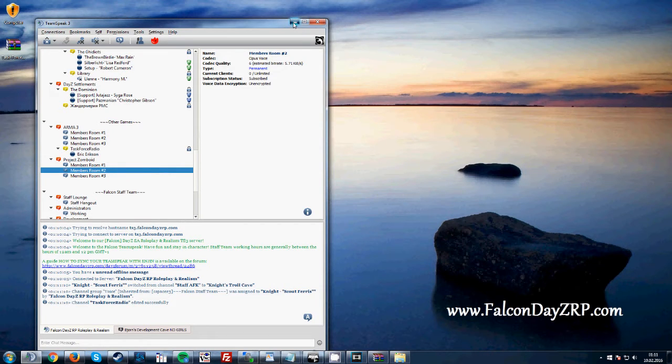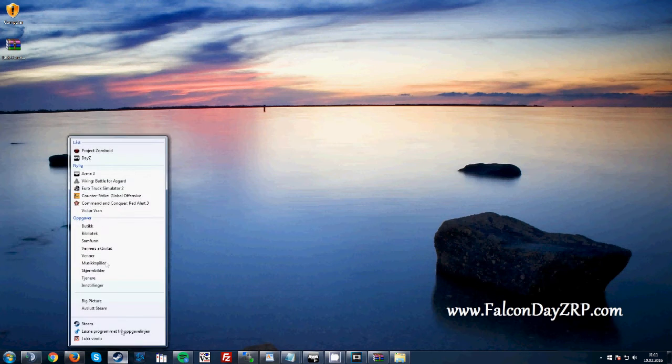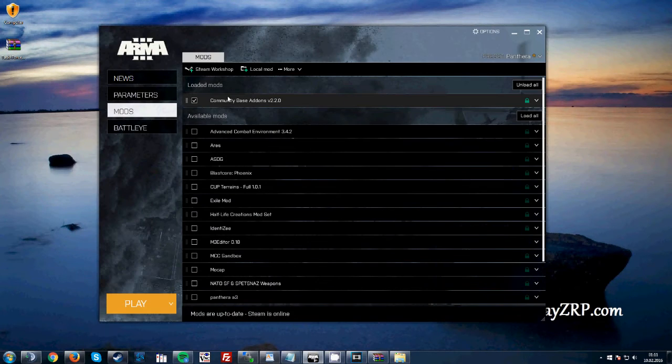Okay, so over and out with the TeamSpeak. It's time to go onto the actual game and check out if we can load up TaskForceRadio. So what we want to do is launch Arma 3, get onto the launcher where we can load our mods. And you should have the latest version of Community Based Add-ons, as I said previously, running to make this work. You will need this connected to most servers anyway.